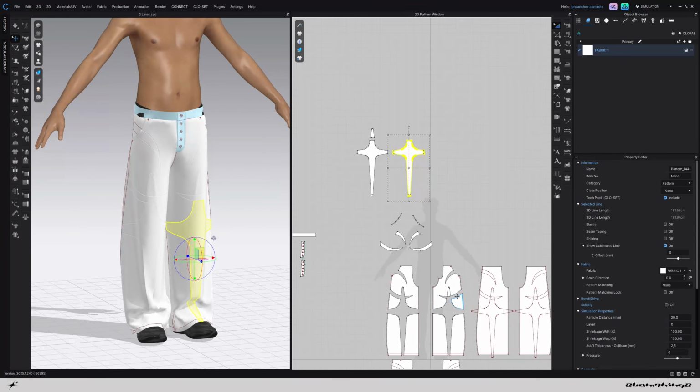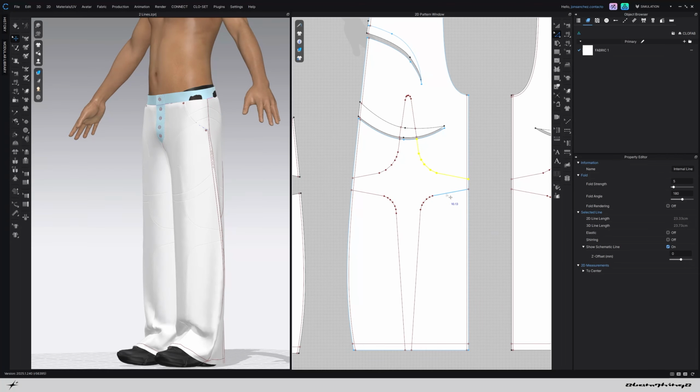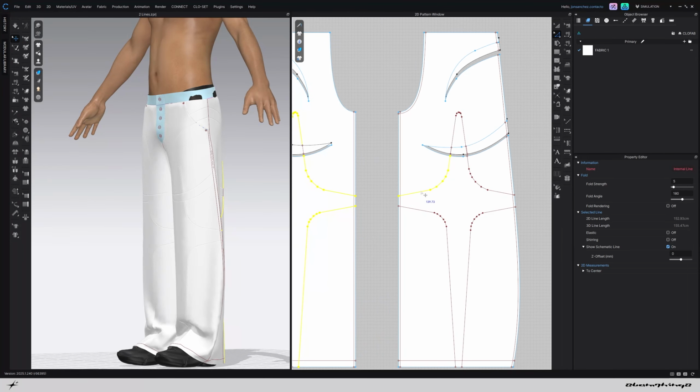Make a cut and sew there. Make a cut and sew first here. Double click, cut and sew, and there. This is going to be these parts, okay? Double click, double click, double click, double click, cut and sew.